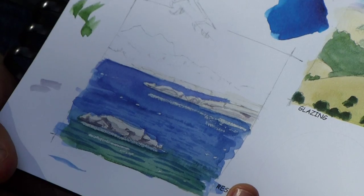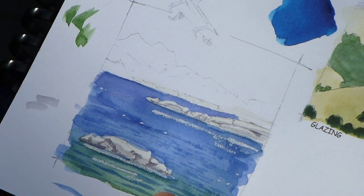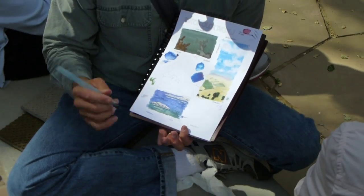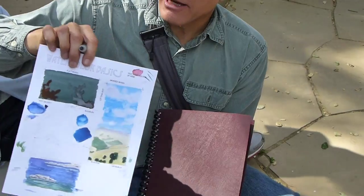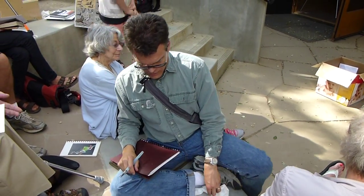Less detail as I go further away. So, I'm sorry, I missed it. Are you putting in an additional layer, or are you taking some away with some water? No, I'm adding. I've got paint on my brush, and I'm adding little blue lines. You want to see that back there? Yes. Let's pass that back. Oh, I see. Thank you.